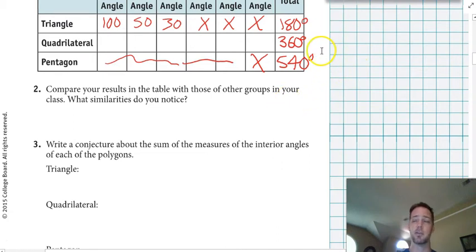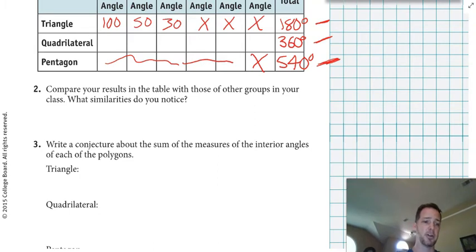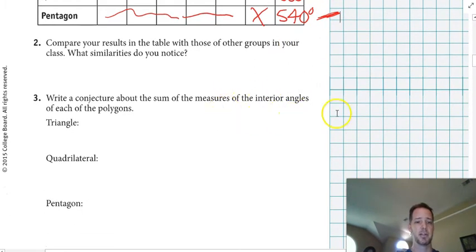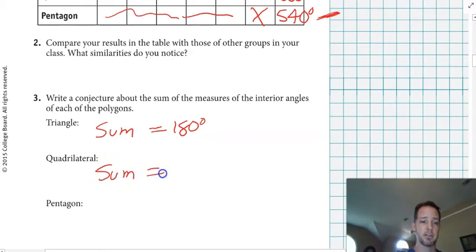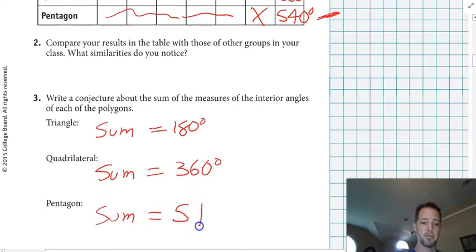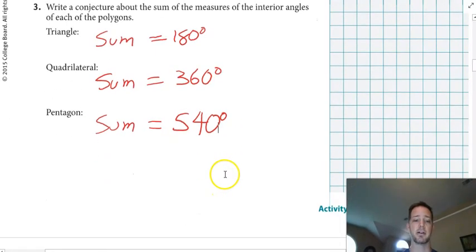What similarities do you notice? Even if we looked at other polygons, each triangle we would get the same thing, each quadrilateral we'd get the same thing, and each pentagon we'd get the same thing. So each type of polygon has the same measures. All triangles have 180 degrees, all quadrilaterals add up to 360, and all the pentagons add up to 540. So we're going to conjecture about the sum of the measure of angles of each of these. Triangles have a sum of 180. That's what we noticed if we compare several of them. Quadrilaterals have a sum of the interior angles of 360, and pentagons have a sum of 540 degrees if we add up the interior angles.